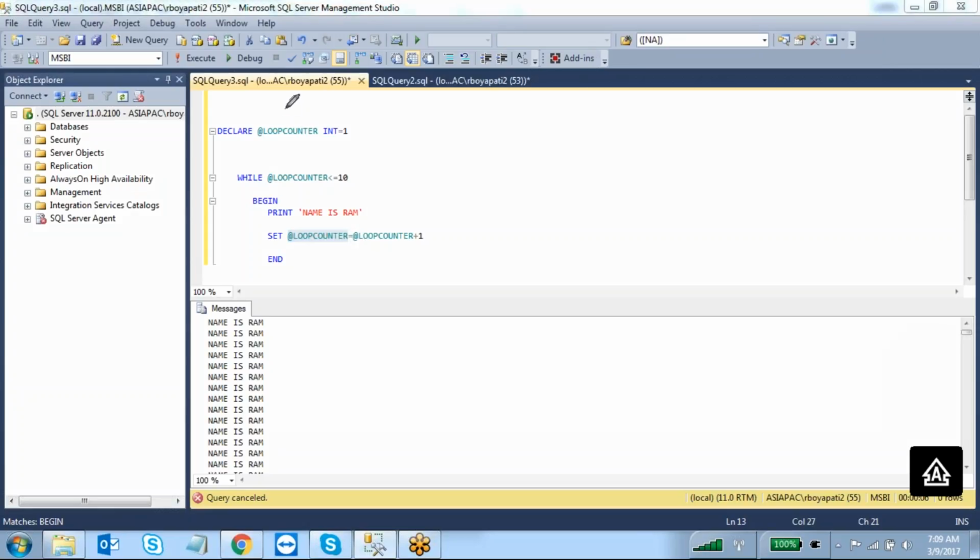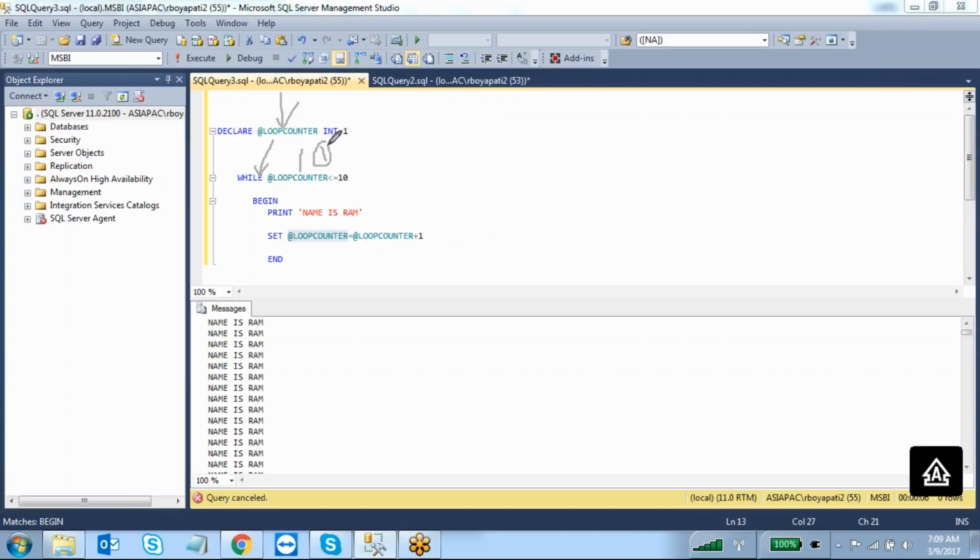First it starts the execution and declares the variable @loop_counter, data type integer, with the value 1. Then it comes to the while loop and checks whether the value inside this variable is less than or equal to 10. Yes, it is satisfied, because the value is 1.